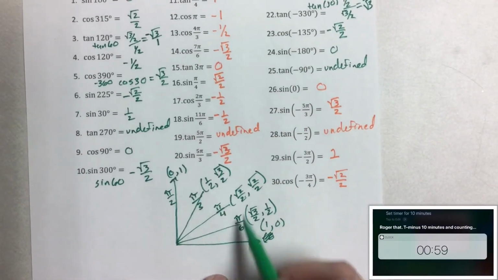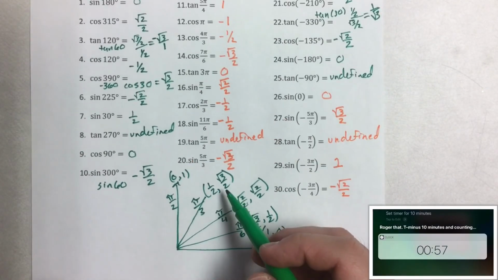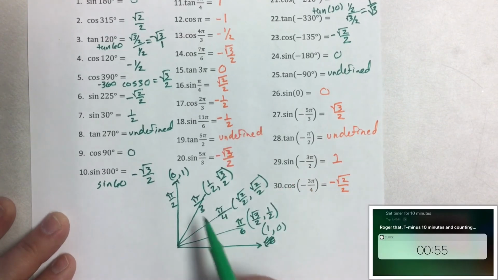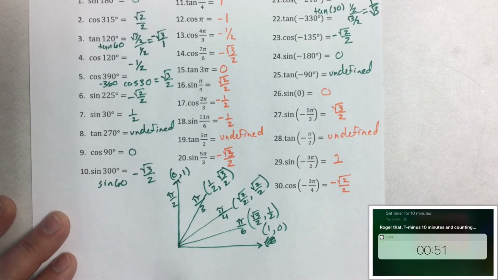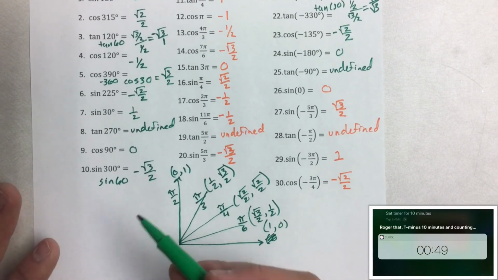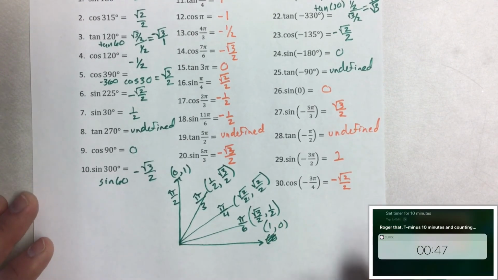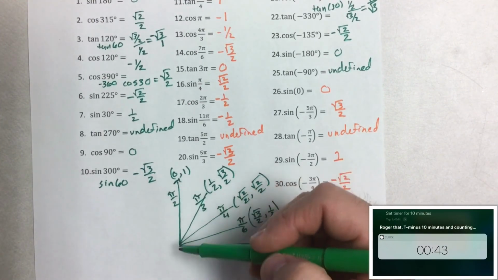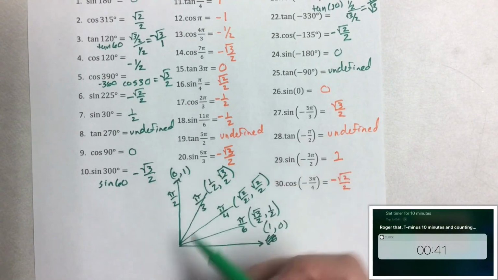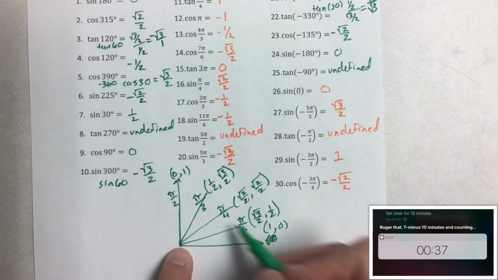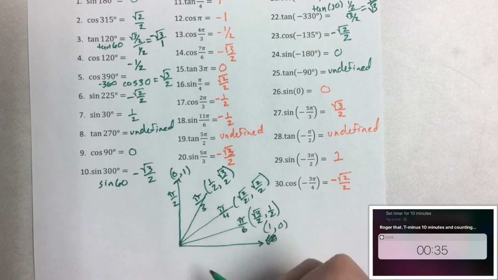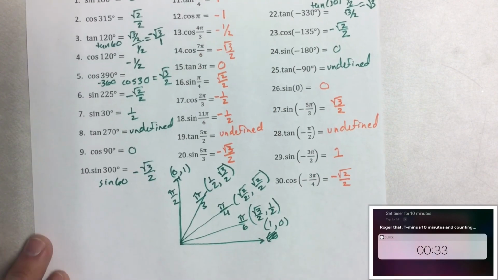So I used this the whole entire time. I just related everything back to this first quadrant, and then I determined what the sign of that is, whether it be positive or negative, or for tangent, undefined. Tangent, again, is undefined every time you're on this vertical axis. It is 0 every time you're on this horizontal axis, and it is 1 at every pi over 4. It will just change sign with what it is.